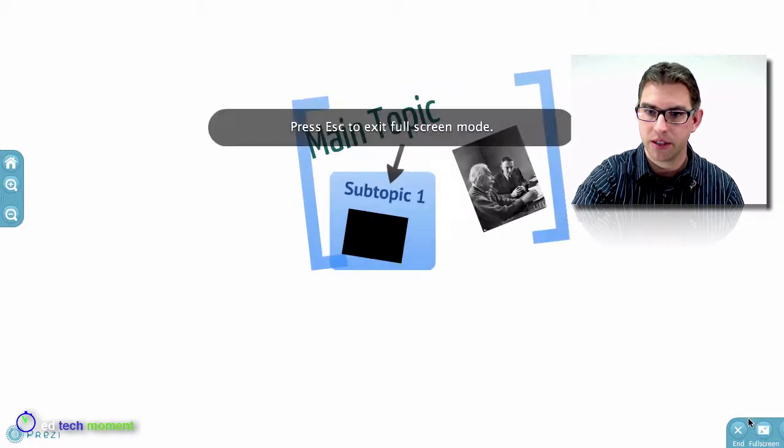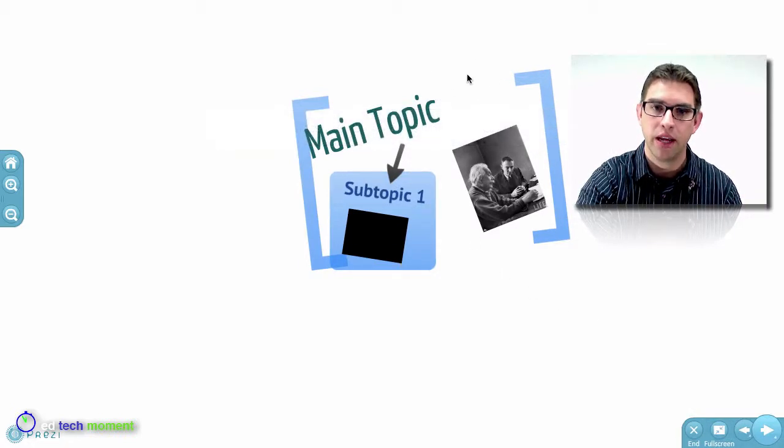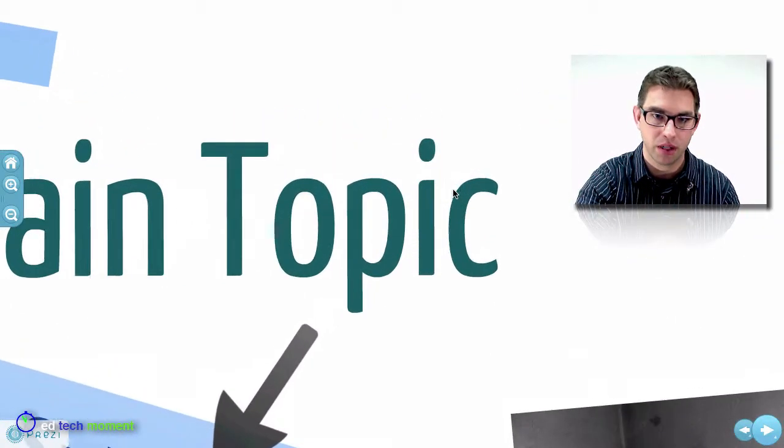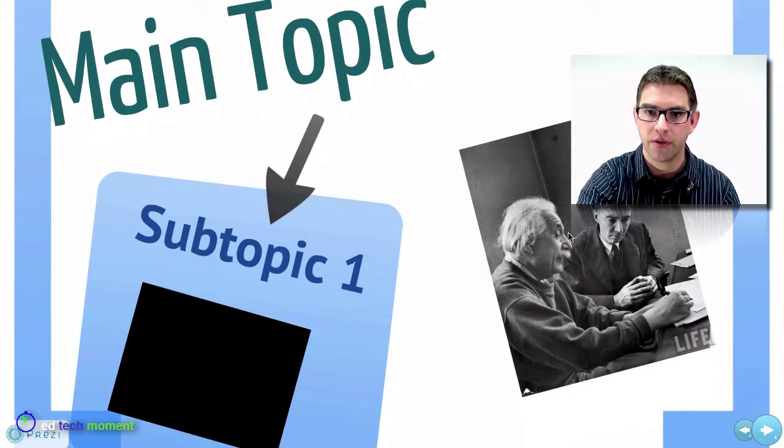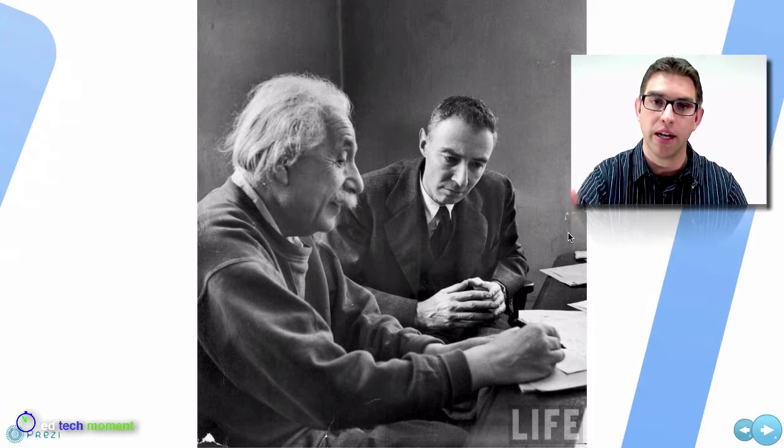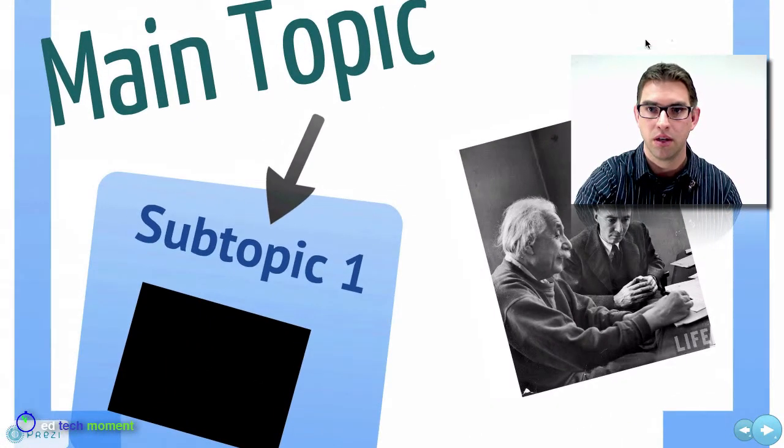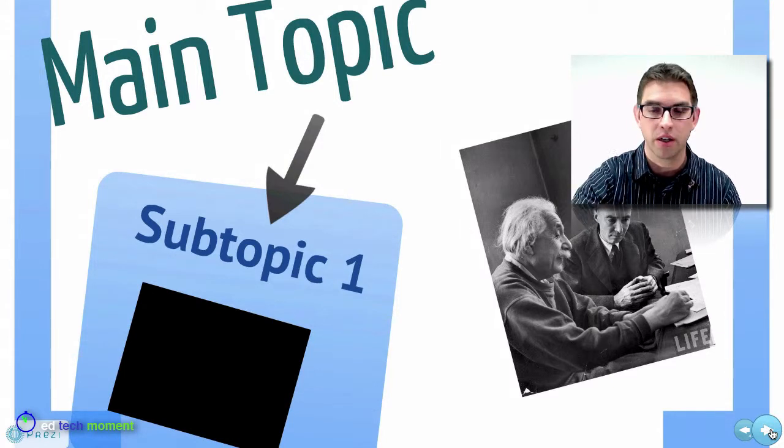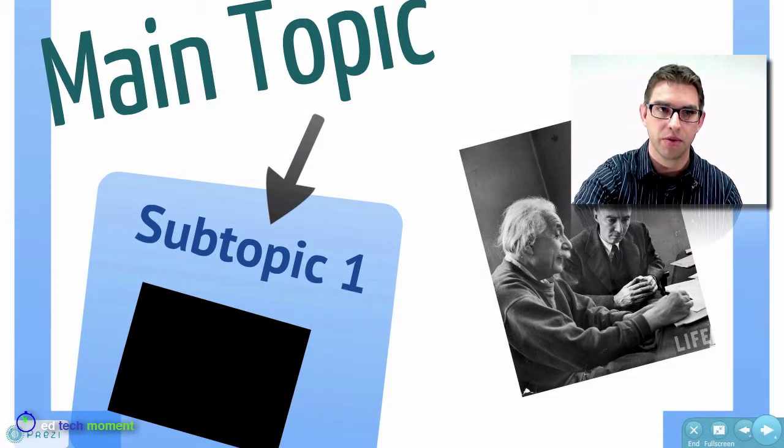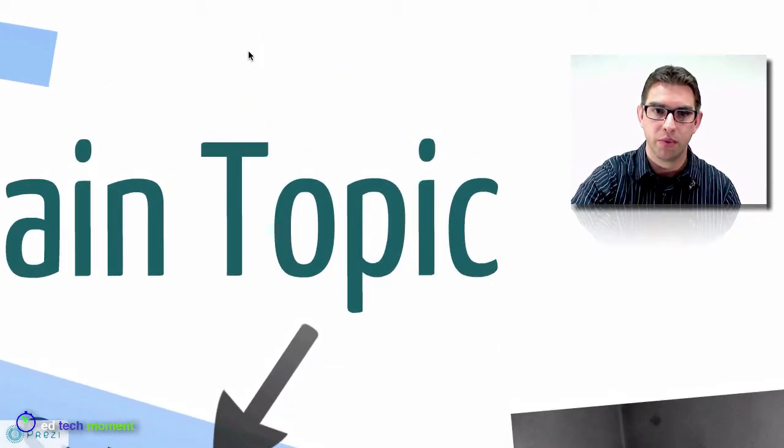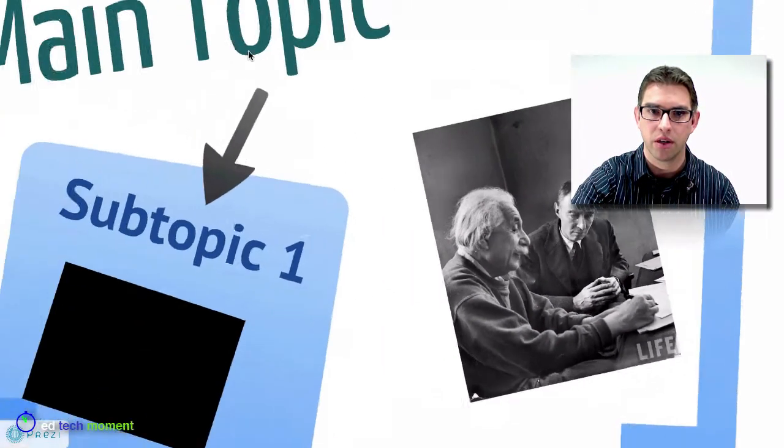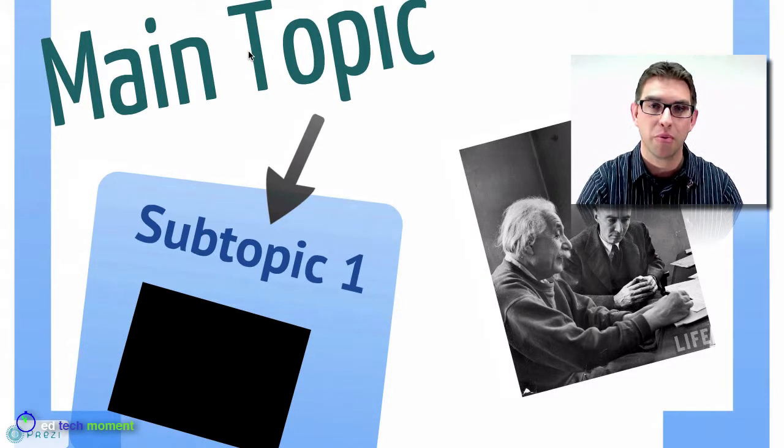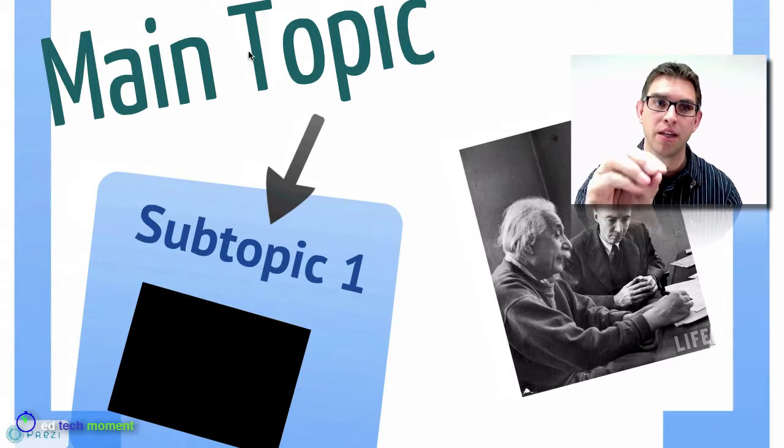Now when I go into presentation mode, I can navigate manually if I want to. Click on topic one, it goes to topic one. If I double click in the frame empty area it goes back out. If I click on a frame, if I click on a picture, I can still do the nonlinear presentation and navigate through my items. But if I click next or use the arrow or use a clicker, then it'll follow through. Let me start with the big frame here - it'll follow through just the way I planned it, going to the subtopic, going to the picture, and then back out. So you can use both nonlinear presentation styles or a linear presentation style even within Prezi, moving around within your objects and frames showing exactly what you want while still keeping things in context visually for your audience.